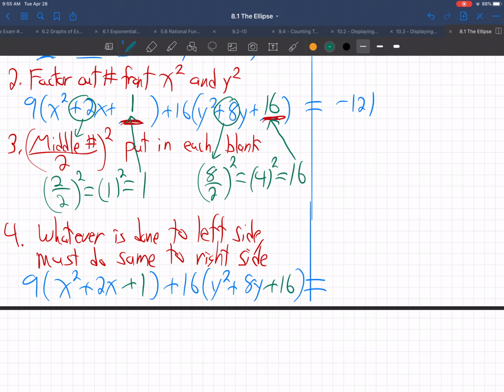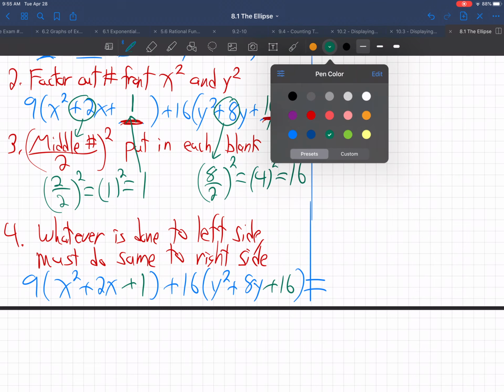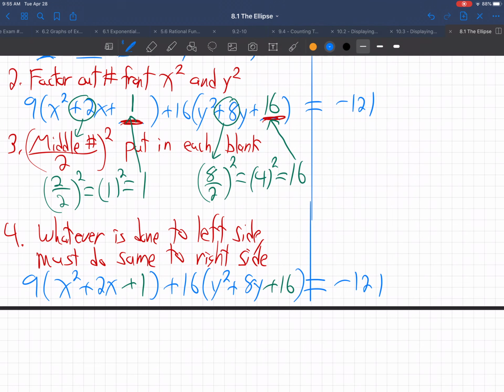Now, you can't just stick brand new stuff in the left side without doing the same thing to the right side. You have to do the same thing to the right side that you do to the left side, right? If the left and right sides are equal beforehand, and then you treat them the same, they'll be equal afterwards. You've got to treat them the same. So this brand spanking new plus 1 and plus 16, I've got to have that on the other side as well. But you might think, okay, so just put a plus 1 and a plus 16. But that's not actually correct.